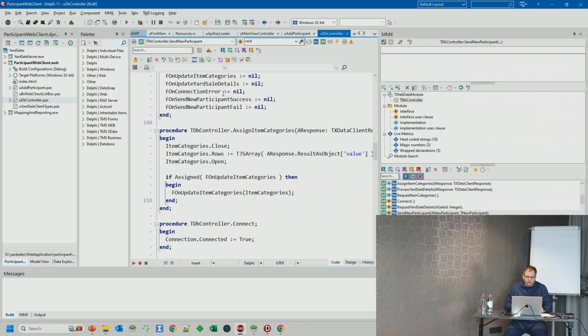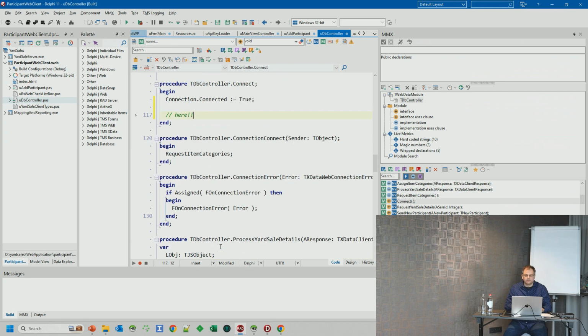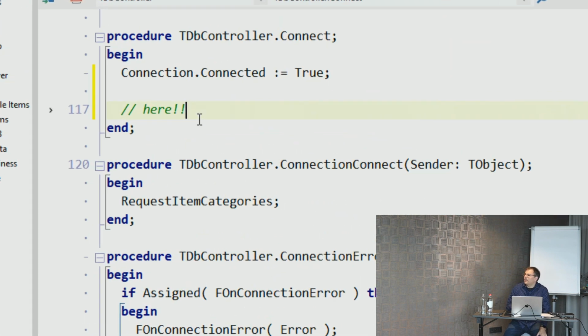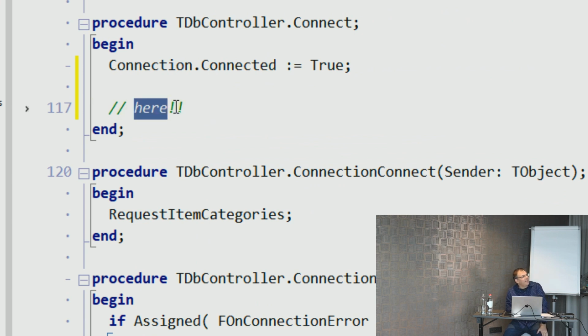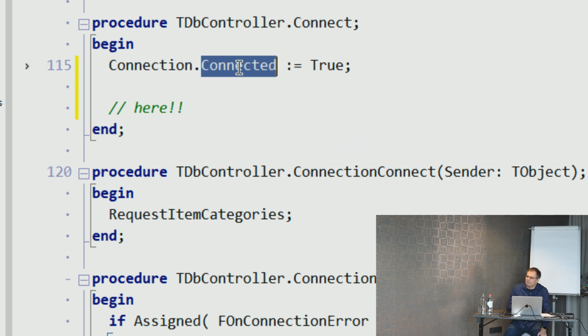But you cannot expect, if you connect, there's the connect method right here. You see there's only this one line. And if you were to continue coding here, this line is executed immediately after switching the property value, but the server is not connected at that time. Because the server might be fast, yes, but at this point I can guarantee you the server will not be connected.